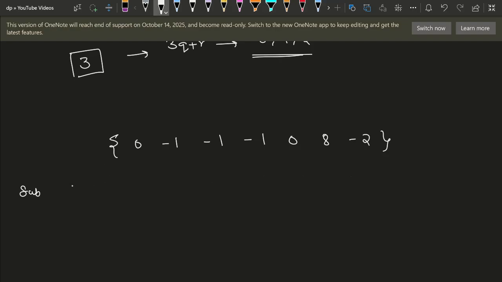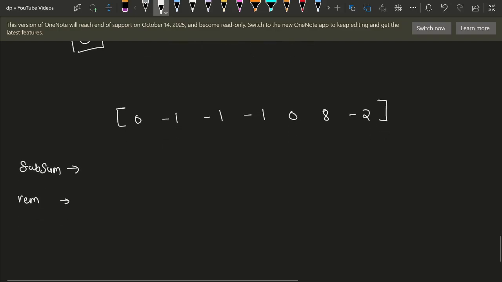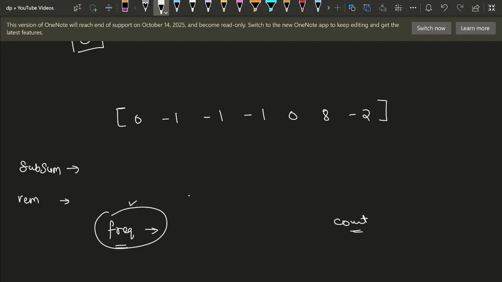So if you have understood something from our previous analysis, what we're trying to do is maintain a subarray sum, and then keep track of remainders also. And I think it's pretty clear from previous videos that if we want a count, then just to avoid losing out some potential answers, we will be keeping track of frequency.